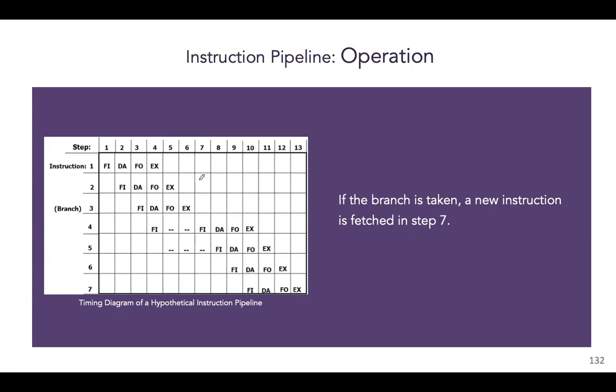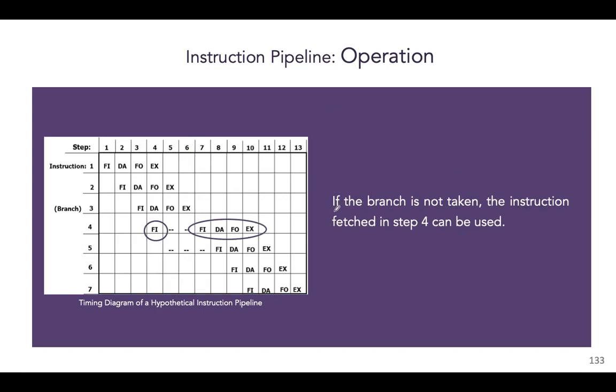Now, after the branch instruction 3 is executed in step 6, if we decide that the branch is going to be taken, a new instruction is fetched in step 7. When this step occurs, the new clock pulse occurs, and a new instruction will be fetched. Whatever instruction the branch is taking us to, that will be fetched. But if the branch is not taken, then whatever instruction was fetched in step 4 can be used. So here we had already fetched this instruction, even though its operation had halted in the meantime until this was executed. If we're not going to take the branch, that means we have to continue with the normal sequence of instructions. So this is then executed, right?